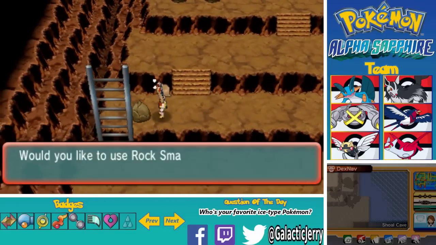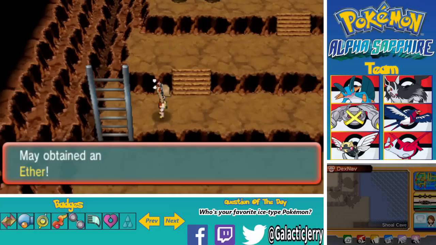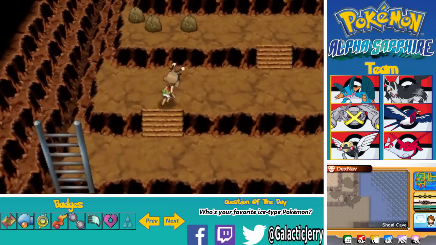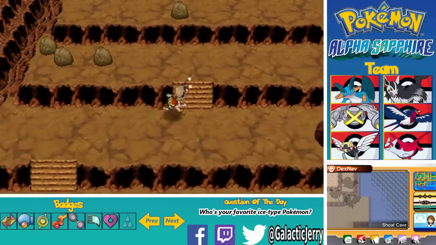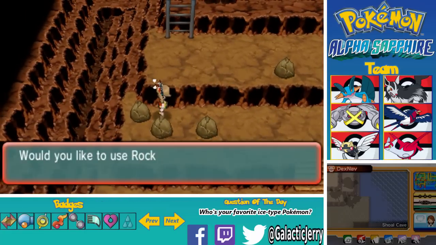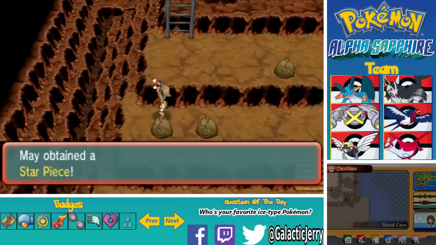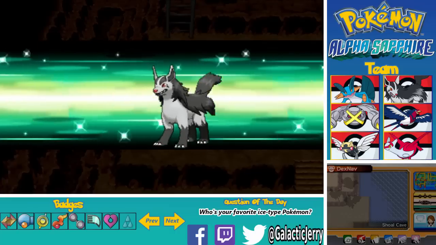let's see what we can find in this rock. Yes, Rock Smash. Would it be a Pokemon? Probably. Ether, okay. Yeah, pick up the Ether. Nothing new here. Let's go ahead and smash all these rocks. Star Piece, okay. So yeah, pick up a Star Piece by smashing the rock.